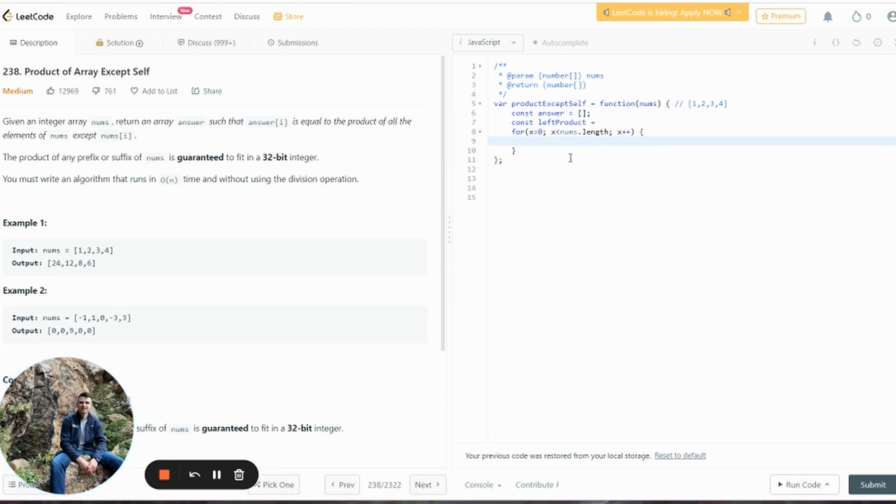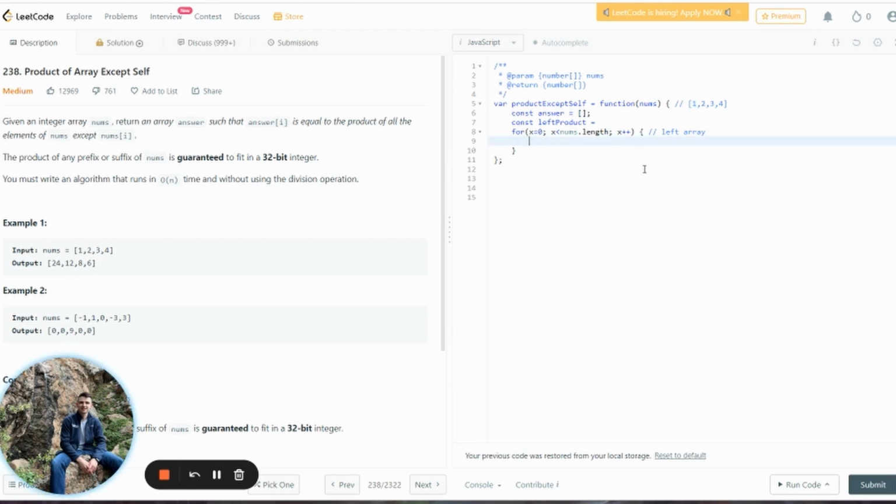So the concept of this is we are at indice x of numbers. So we have 1, right? And we know that there's nothing to the left, since this is our left array, this is what we're generating. We know there's nothing to the left, right?